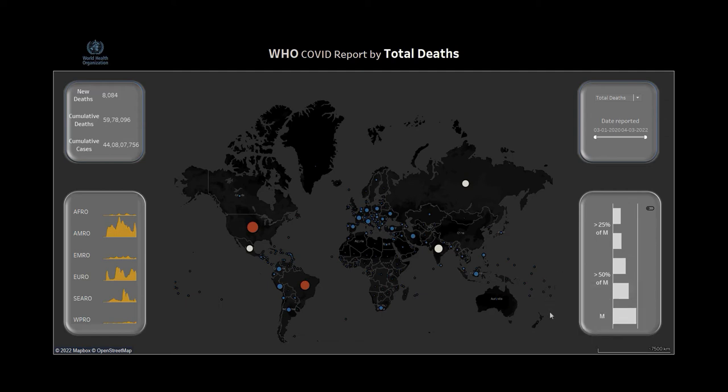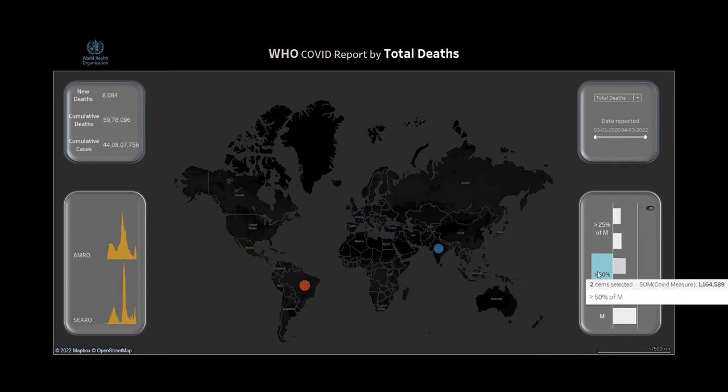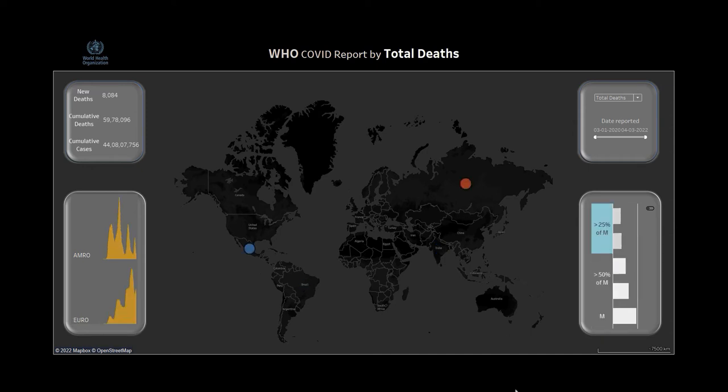On the right hand side, it shows you simply the country having the maximum total deaths. So in this case, this is United States, followed by Brazil, India, Russia, and Mexico. Greater than 50% means you are grouping the countries having more than 50% of the cases with respect to the country having the highest number of total deaths. So here we can say that India and Brazil are the two countries having more than 50% of the country having the highest number of total deaths. So this helps us to group on the fly, and we can analyze the same with respect to the geographical location. So let me come out of this filter.